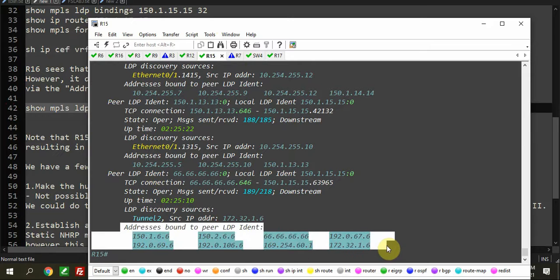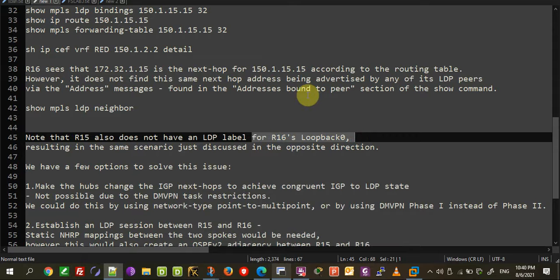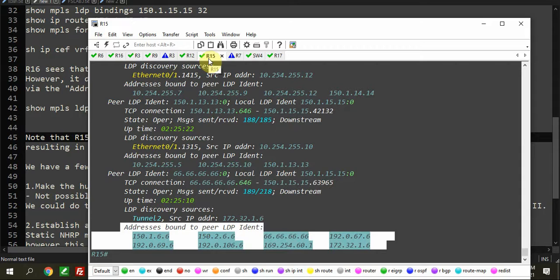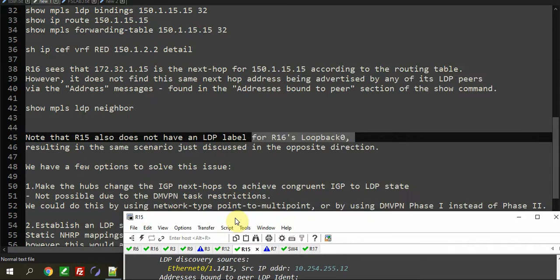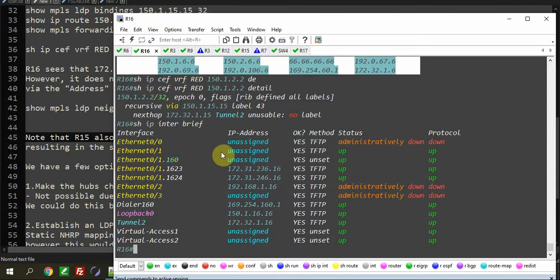Okay, this is not it. Loopbacks. Okay, 6 loopback. Show ip interface brief.